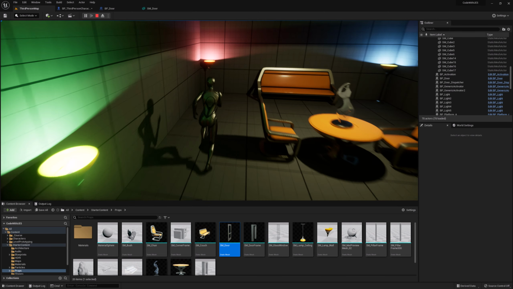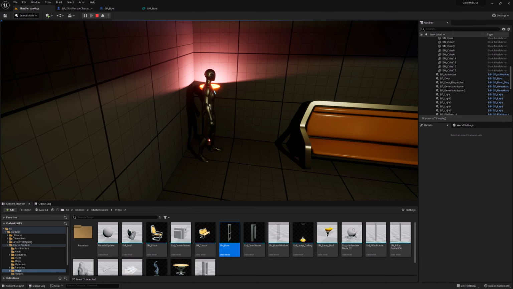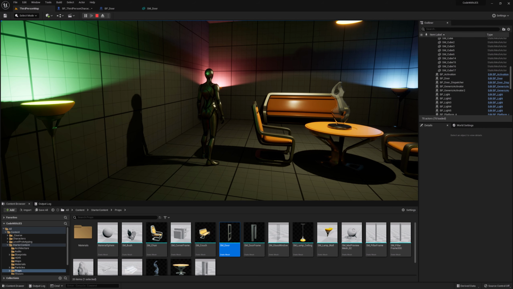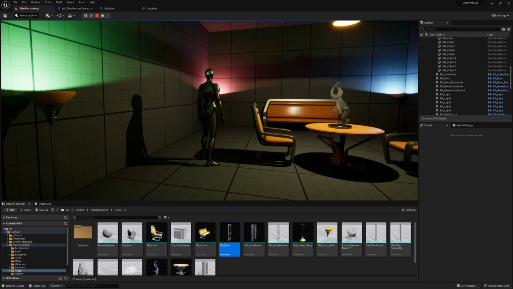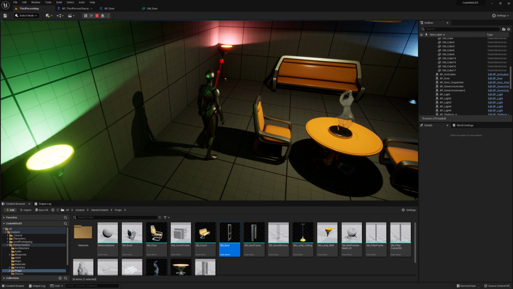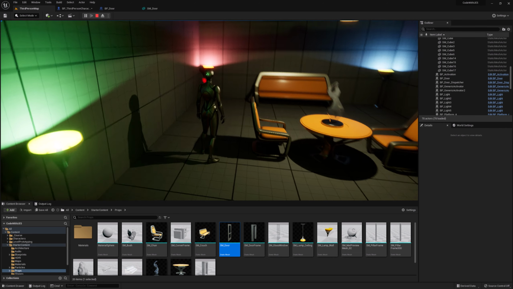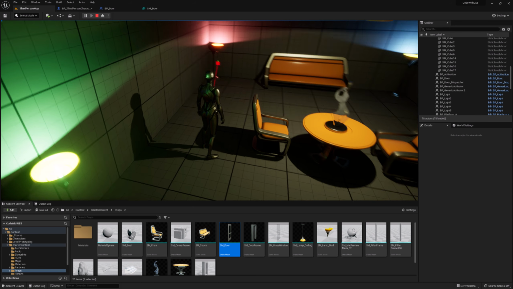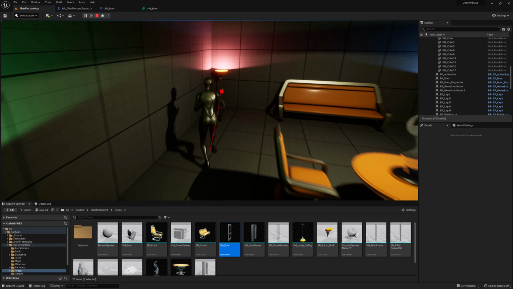Same thing with our lights. They're deactivated. So I'm going to go back and try to hit it. It's going to be a little tough here because it's a single line trace. Nope. I think I hit it. Nope, I don't think so. One last try. There you go, I do think I hit it. Let's see. Yep.